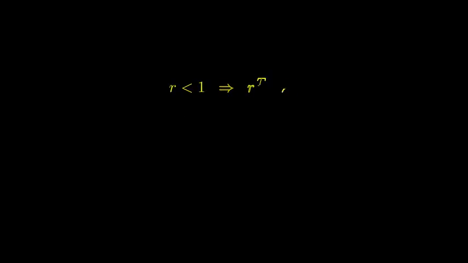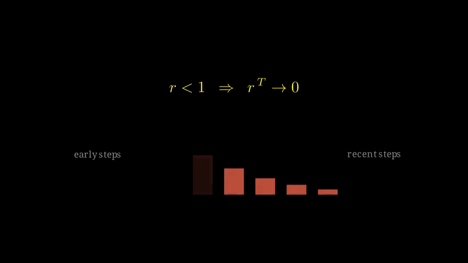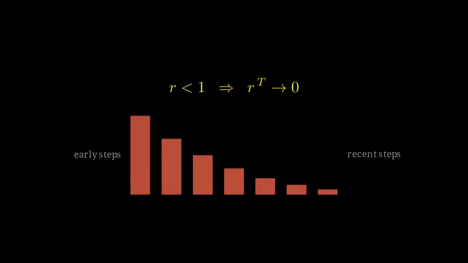Now watch what a long product of numbers below 1 does. It shrinks towards 0, exponentially in the length. The gradient to the early steps vanishes, and the model gets almost no signal about long-range structure. Push the other way with factors above 1, and the product explodes instead. One bad sequence can wreck the weights. This is the vanishing gradient problem, and it is worth seeing clearly for what it is. It is not a bug, it is the bill for the inductive bias.